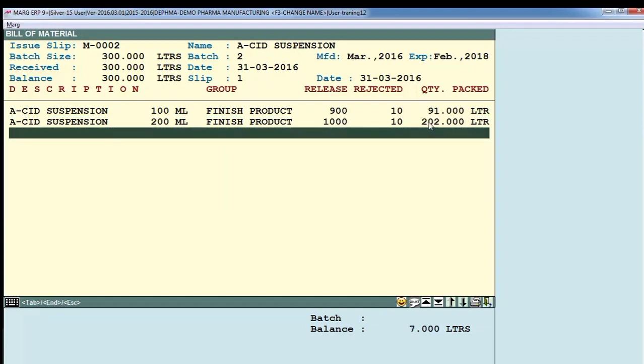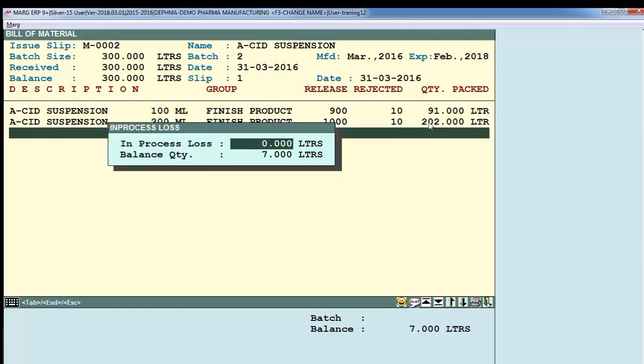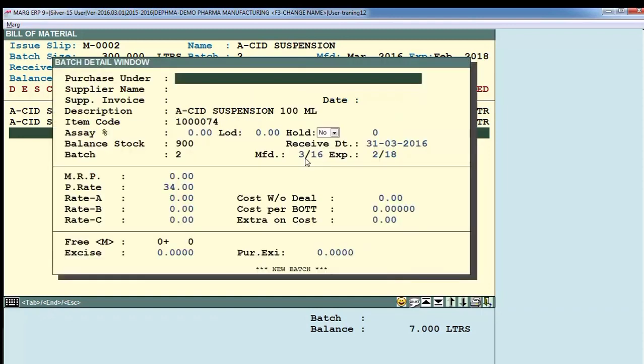Now we'll save this by the tab key. Enter on accept. Then it shows the in process loss of 7 liters, meaning this much quantity is left, our in process loss. So we'll type here. And here I can define the rates, MRP and other rates of both our products.